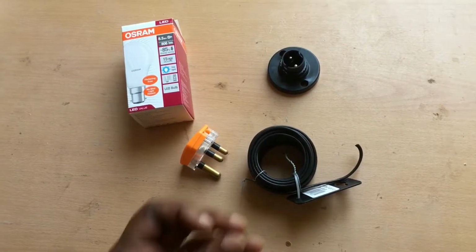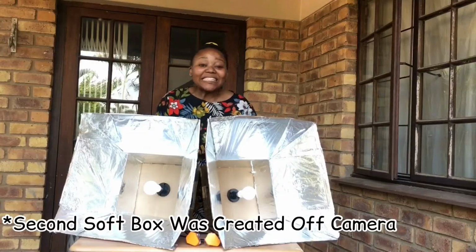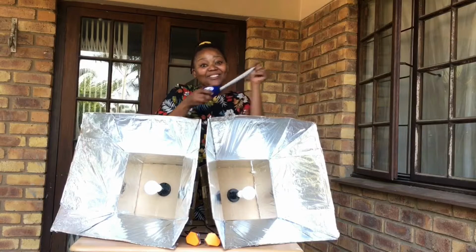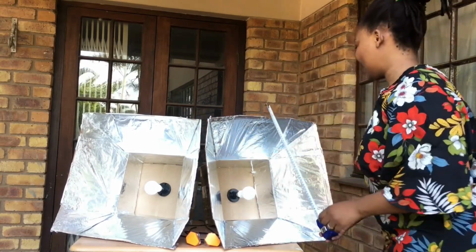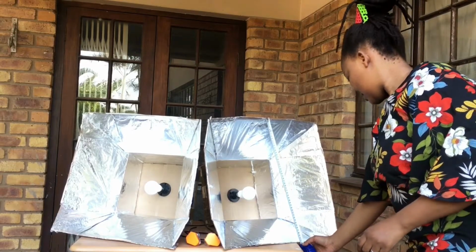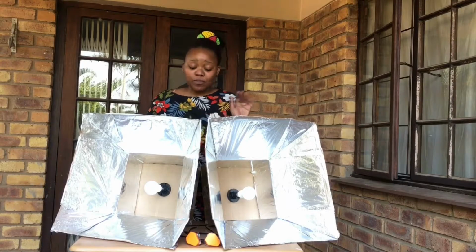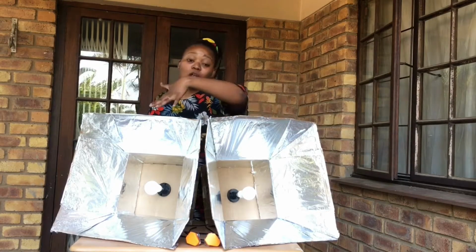Now let's assemble our light fixture. I hope you can see me behind these huge soft boxes. Let's find out how big they are. Are 51 centimeters. So each soft box has its own plug. It has its own globe.